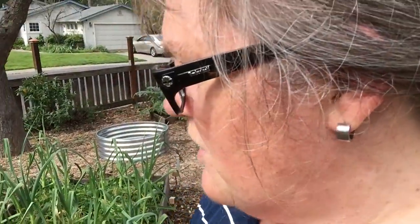This way I had to get in there and nitpick, make sure I wasn't cutting the garlic or the onions, make sure I wasn't cutting the drip lines, because that would make Tom very upset. So I might do that differently next time. But anyway, that's the whole science behind that, and it's a really important practice. If you have small spaces especially, and you can't rotate crops as much as you'd like, this is a really smart way of taking care of nutrition.